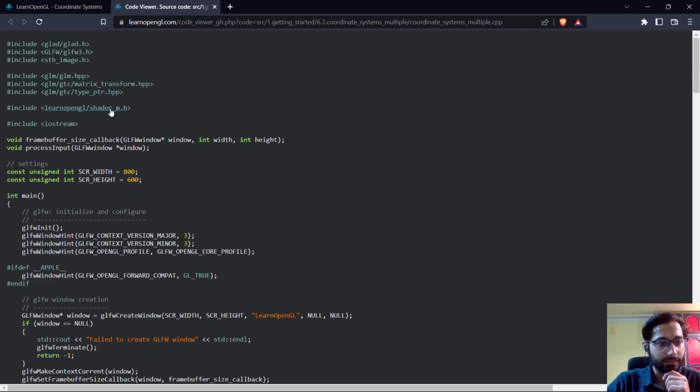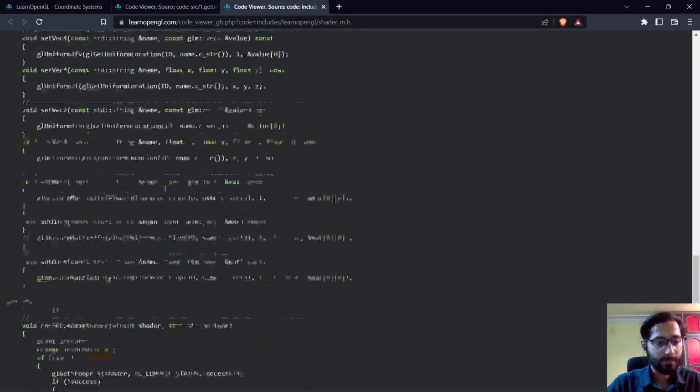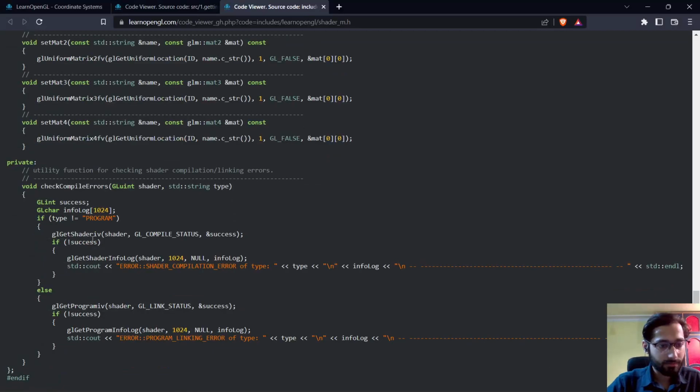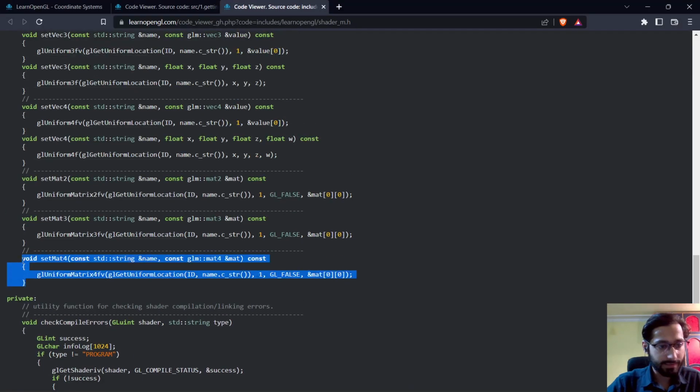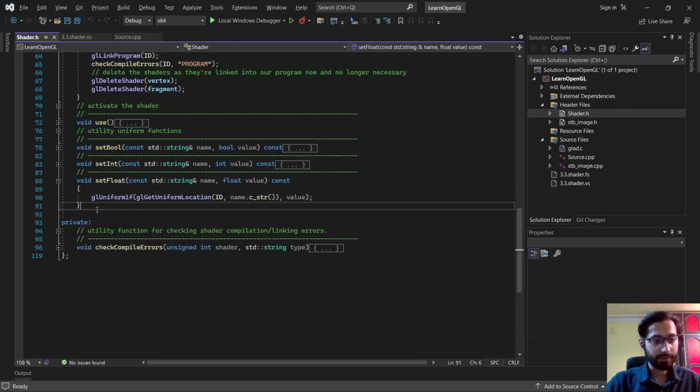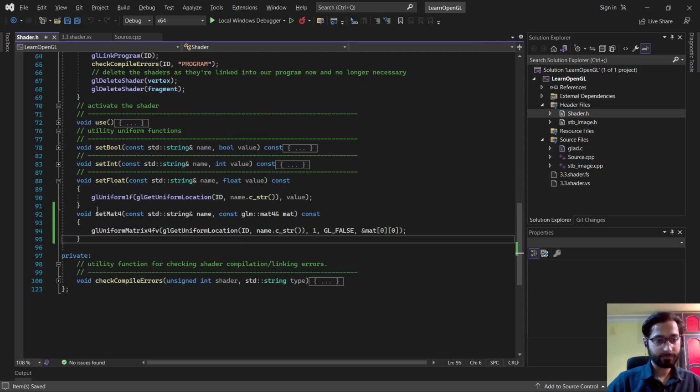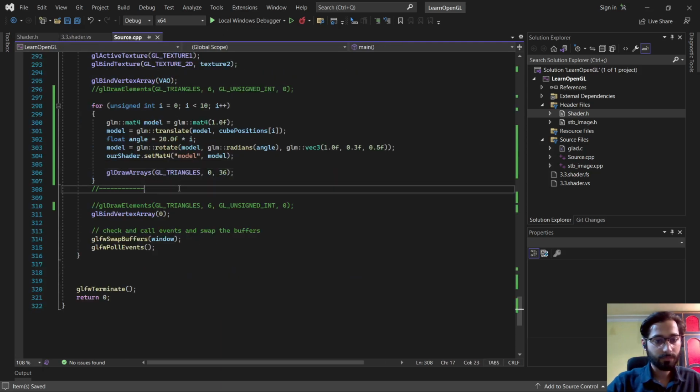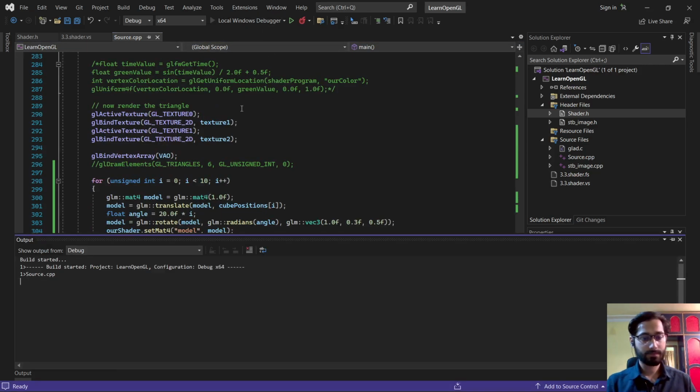Where can I get the shader? Okay, there it is. And I can add the set mat4 function. It also has other functions here. Okay, we'll add those later. That should allow this.